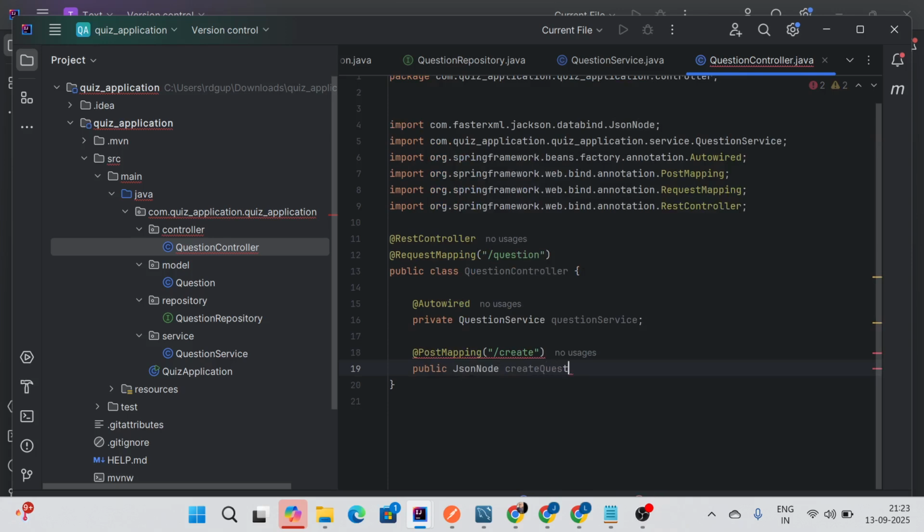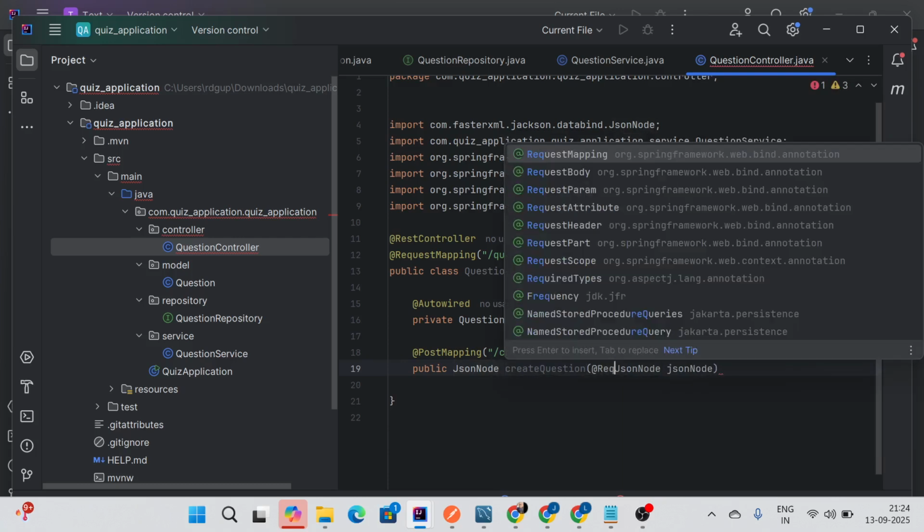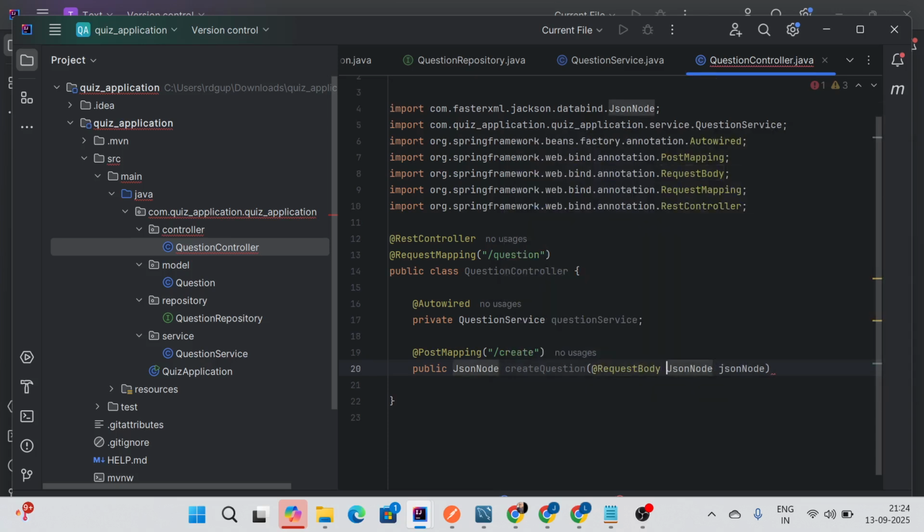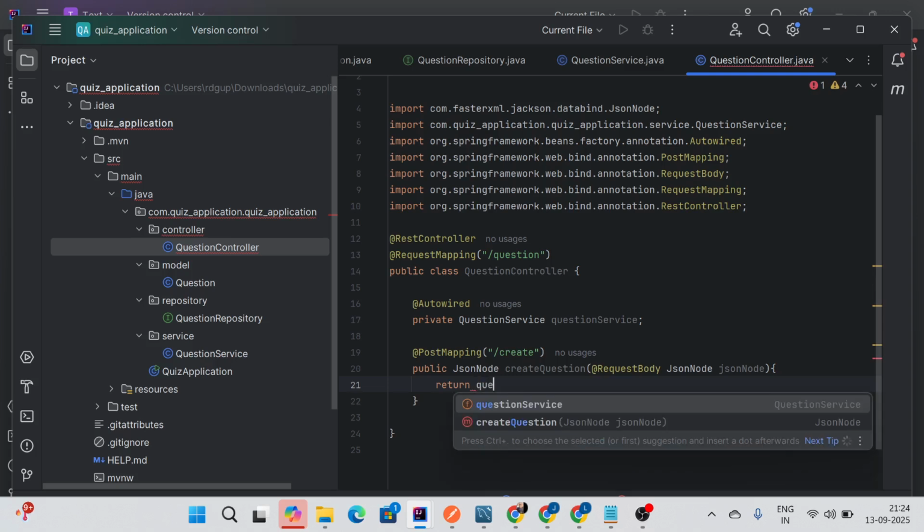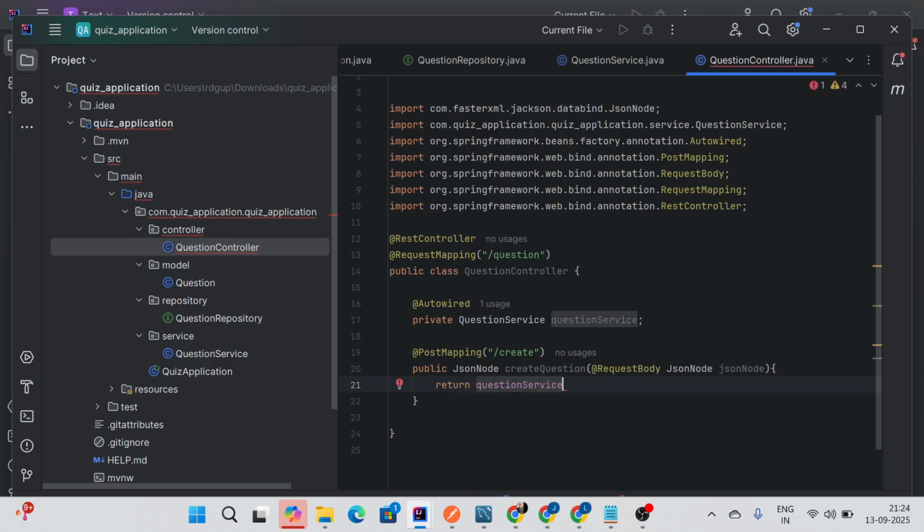Create question, with the JSON request body, and just return questionService. The controller will call the question service's createQuestion.